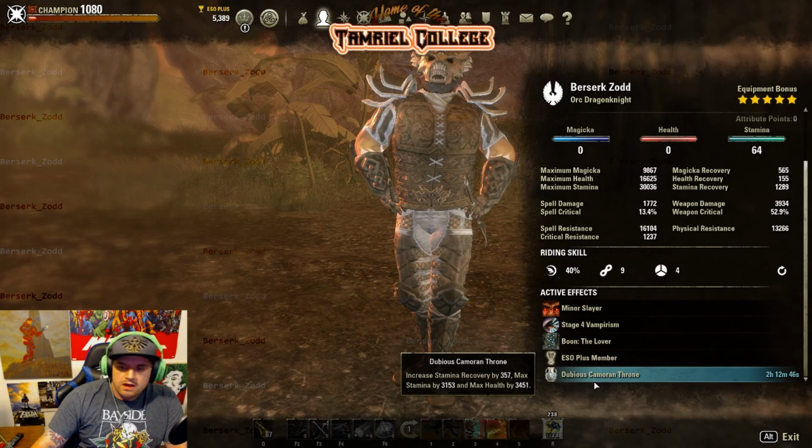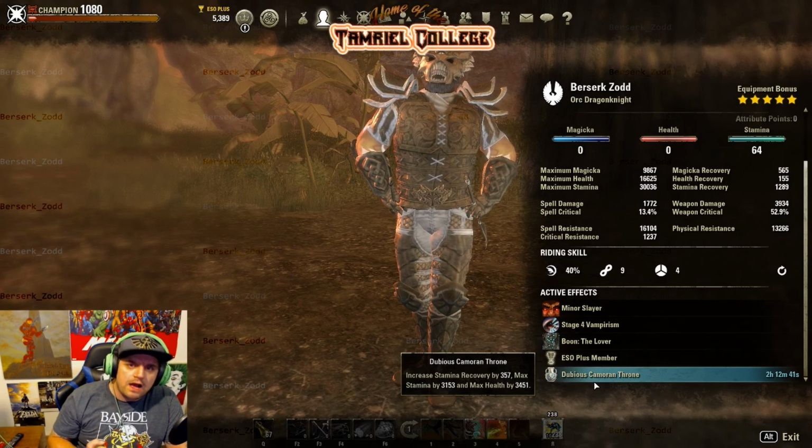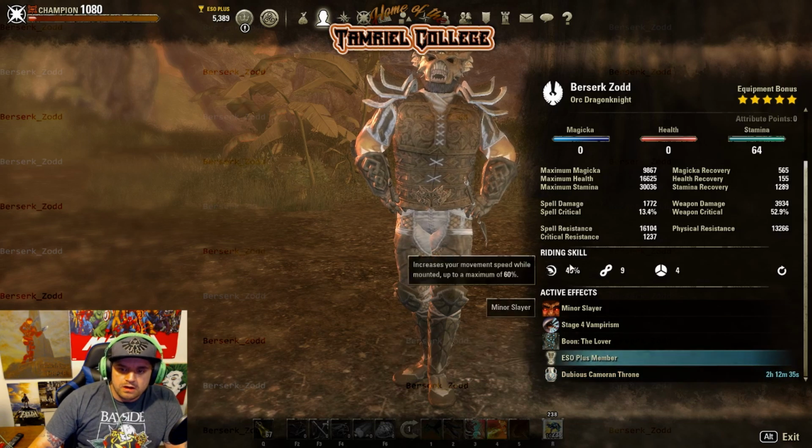I'll probably run this. If you're in a super high level group, and you're getting a ton of synergies and you don't feel like you need Dubious, don't run Dubious. You can run buy stat food. You can run blue food.